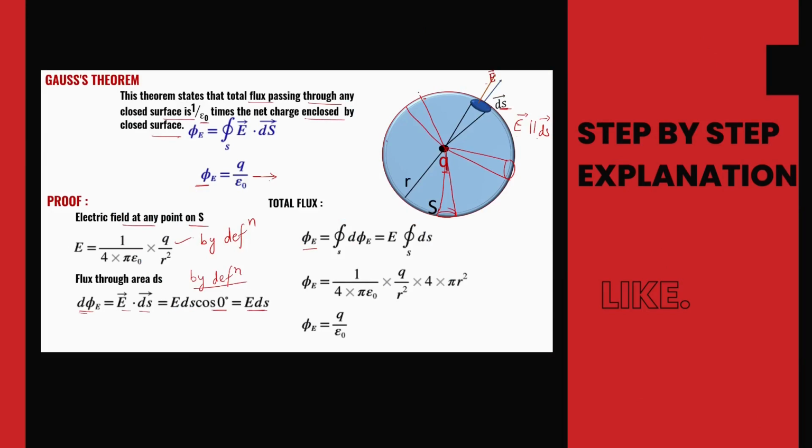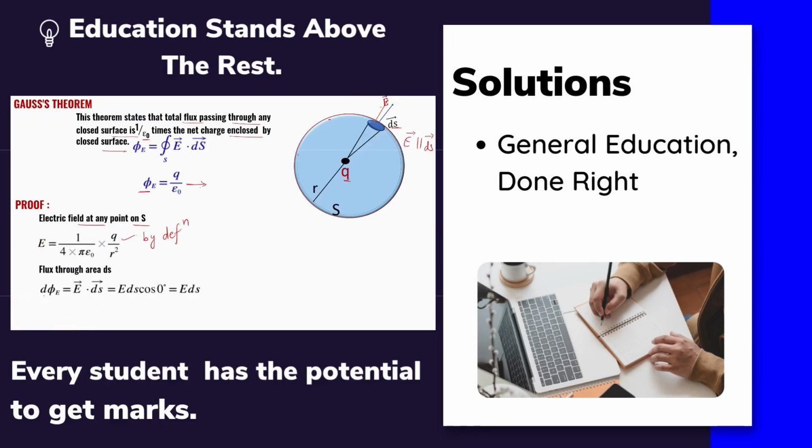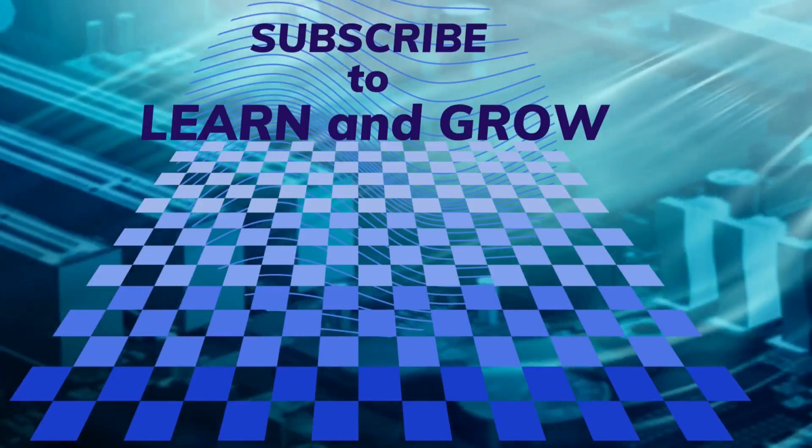Elements, we have to sum up the entire flux, that is integration of d phi small, that is E dS. So on putting the formula value of this d phi from this equation, next we also know that the flux associated with this area element dS by definition, this is again by definition.